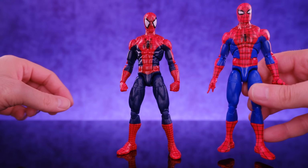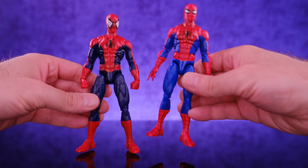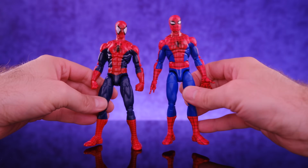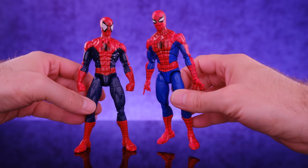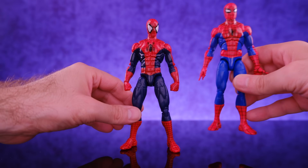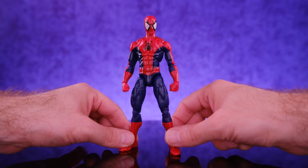And then comparing it to this one here, this is the Spider-Man from the Amazing Friends 3-pack. And this is a repaint of the Amazing Fantasy Spider-Man body. So yeah, as you can see, they're very close in size and stuff. But again, this new one just kind of blows this one out of the water and makes it obsolete because it can't really compare to the new one. I do like this one. I like all the Spider-Man figures from Hasbro, or all the classic Spider-Man figures, I should say. But yeah, I think they do a pretty good job, generally speaking.